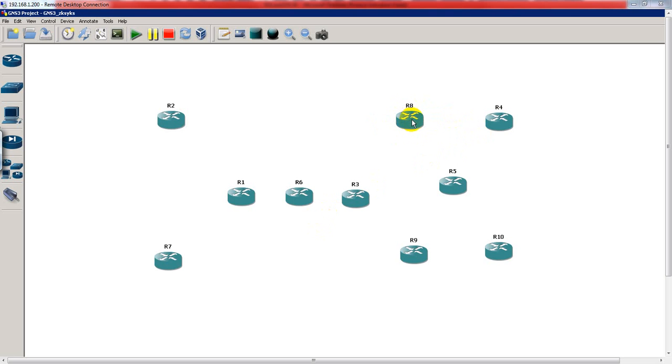These are 7200 series routers. I'll tap on this guy and hover over it. So these guys are 7206s. They are running 15.2 IOS Advanced Enterprise Services. What we're going to be doing is going through various demonstrations. I will be jumping onto these routers here and demonstrating different technologies to you.